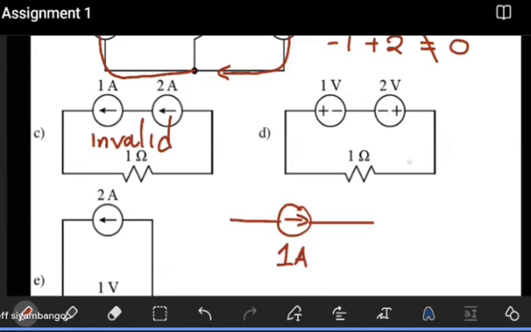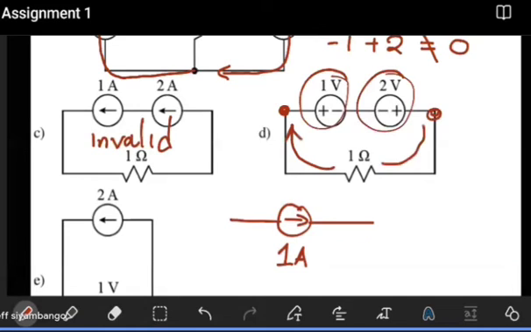So we have D. Unlike the current sources, for this circuit, when you have voltage sources, it's actually okay. The 2 voltage sources can have their own voltage values. They are just going to supply the voltage and tell us the voltage here and the voltage here, and that is the voltage that this resistor is going to see. In the end, their contribution is what this resistor is going to see.